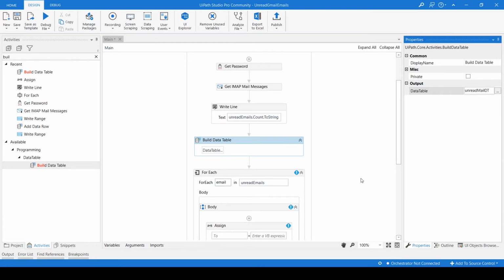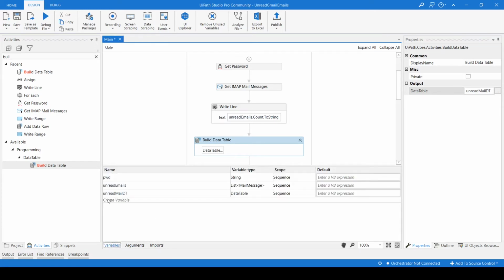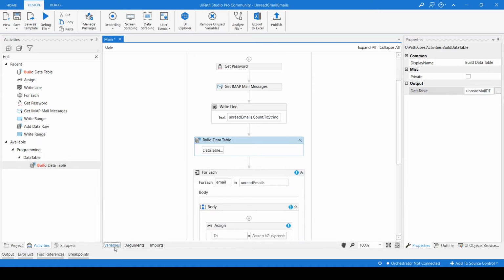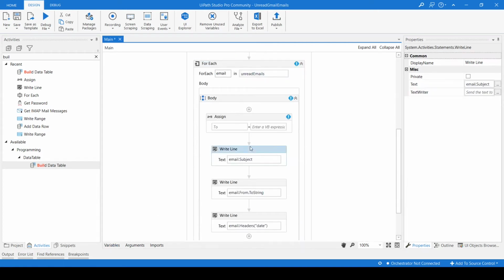This is the data table name. Open the variable panel: unread mail dt, and the variable type is data table. Now remove all these lines, or I will directly copy and paste this here.